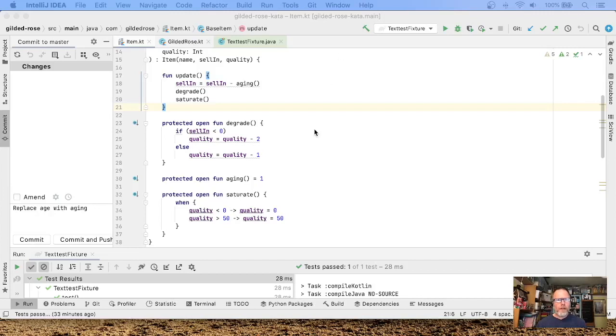So let's then look at degradation in the same way. At the moment, degrade updates quality directly, but what we want to do is return the quality that it should degrade to, or maybe return the amount that it should degrade by. I don't know which at the moment. So I'm going to try to tease that out of this with the refactoring, maybe see how it goes.